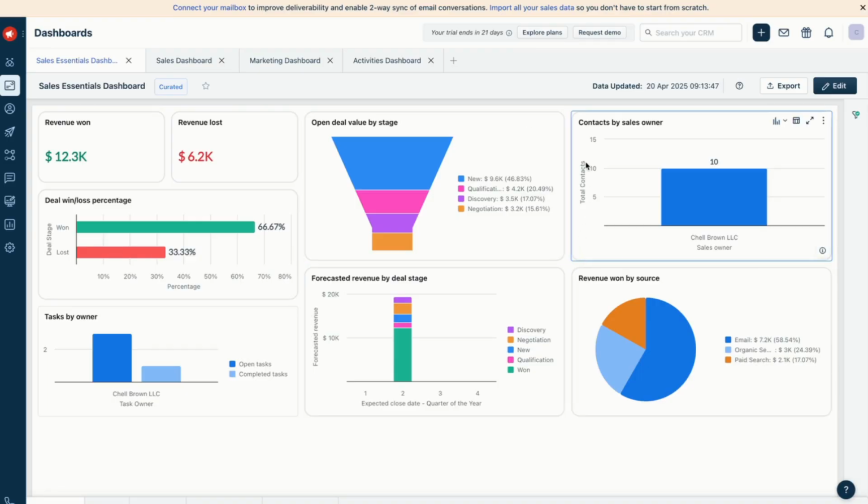Now that said, I'm wondering if I can easily create my own cards that align more specifically with my particular business model. So that's one of those things that I believe it does give you those capabilities.